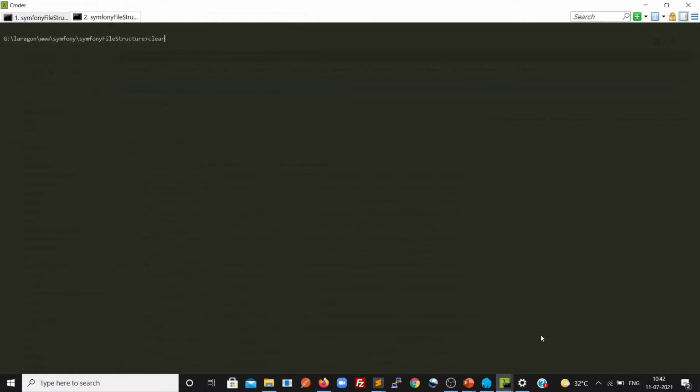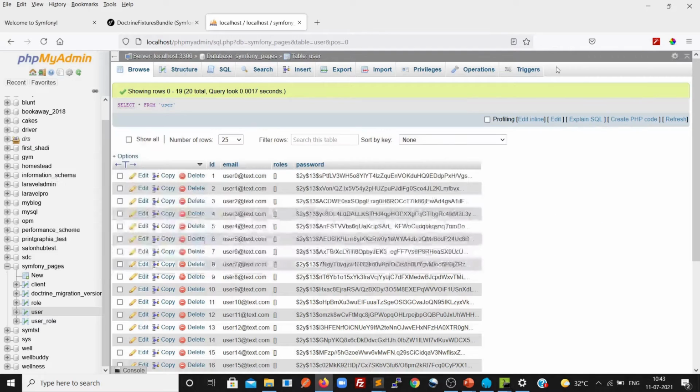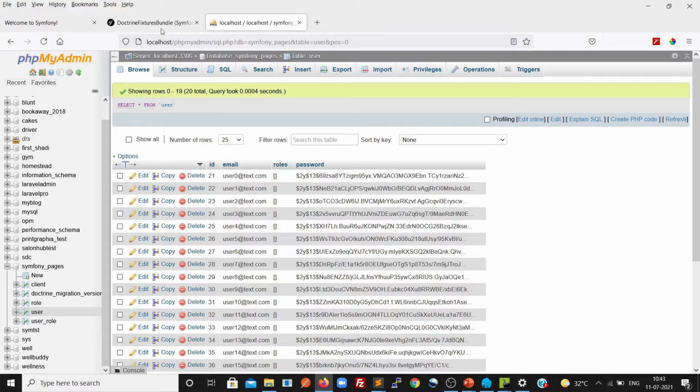Let's try. Now you can see the IDs are 1, 2 and 3, but if we refresh, then the IDs have changed.